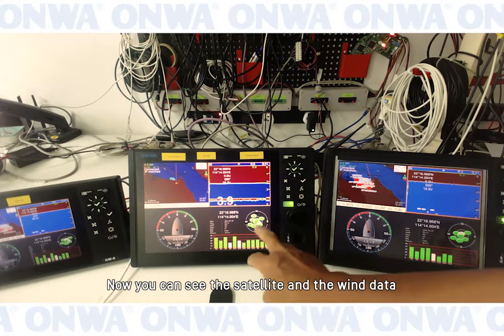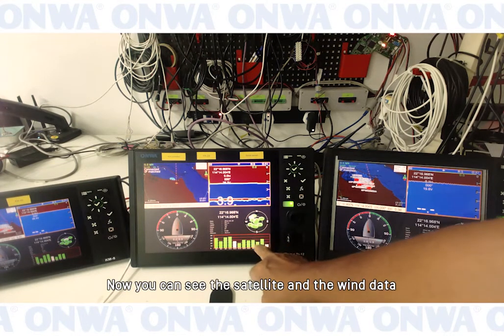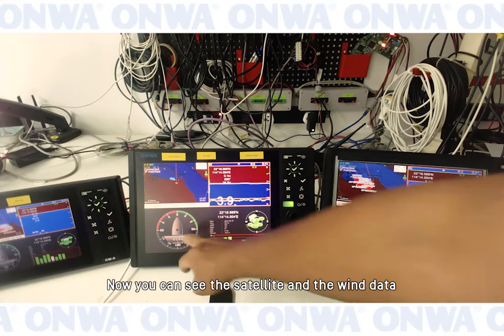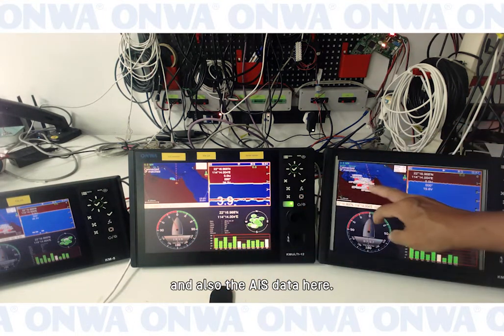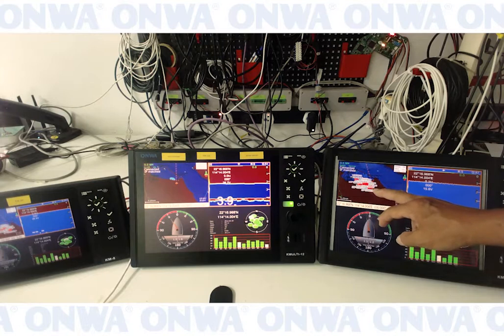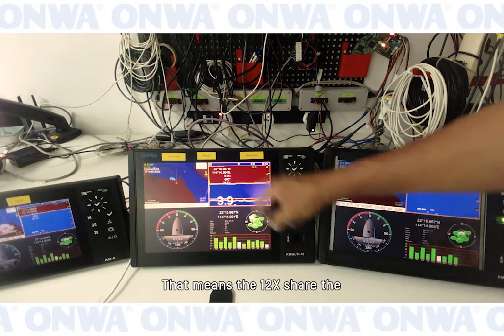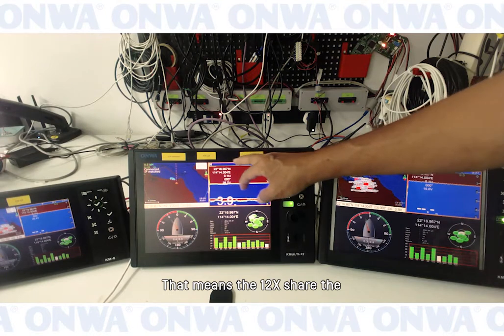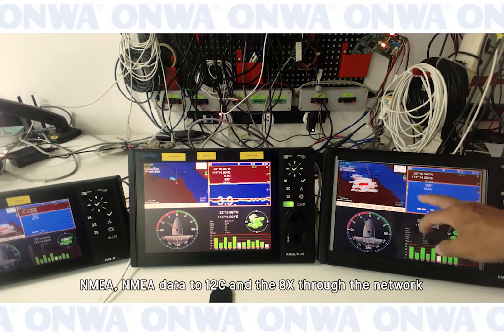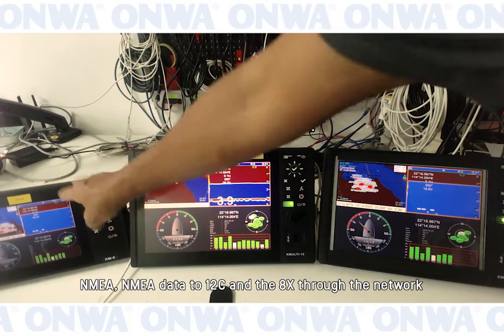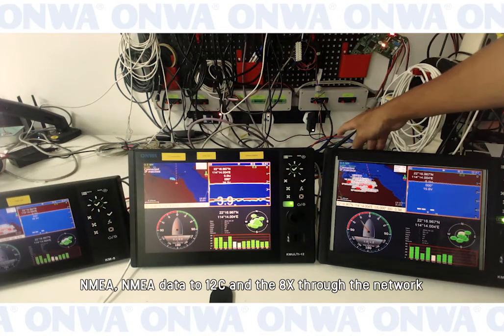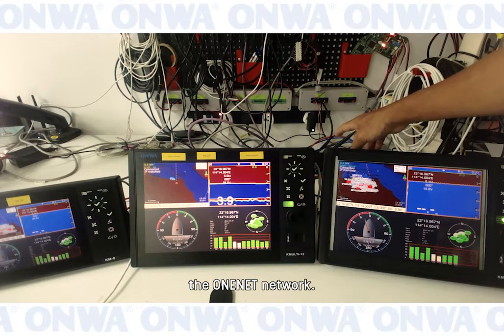Now you can see the satellite and the wind data and also the AIS data here. That means the 12X shares the NMEA 0183 data to 12C and the 8X through the network, the ONET network.